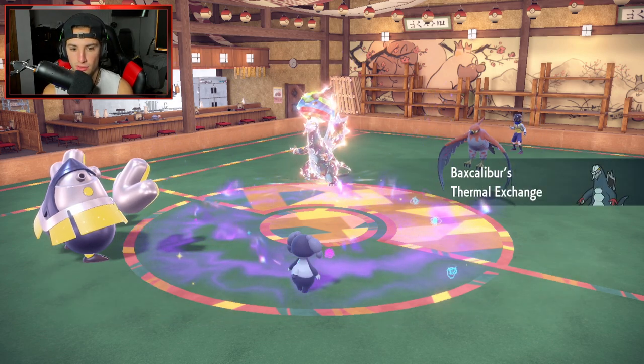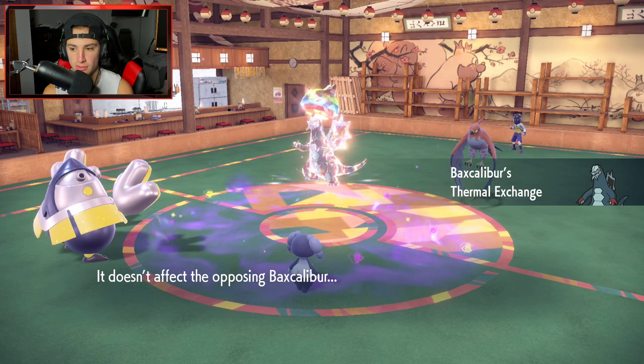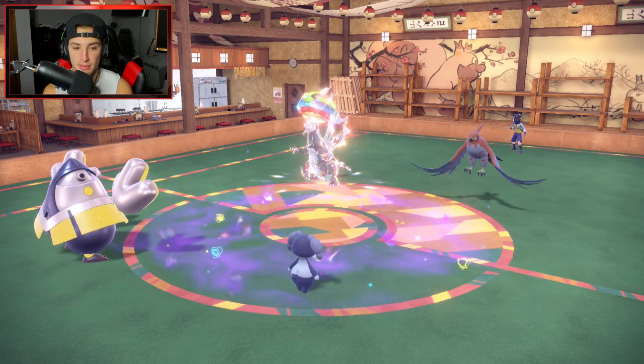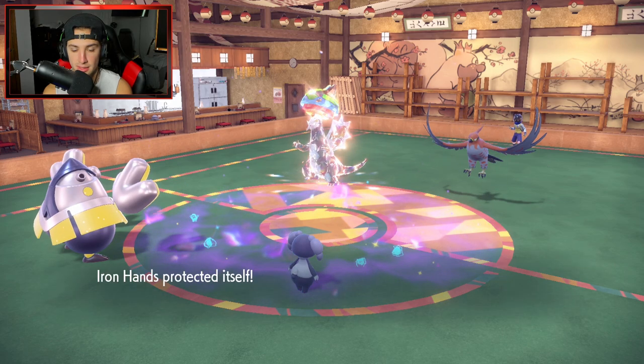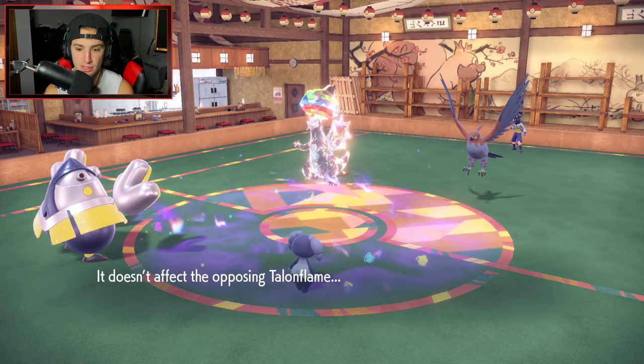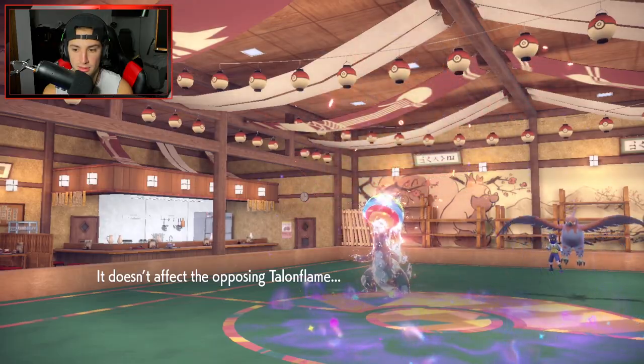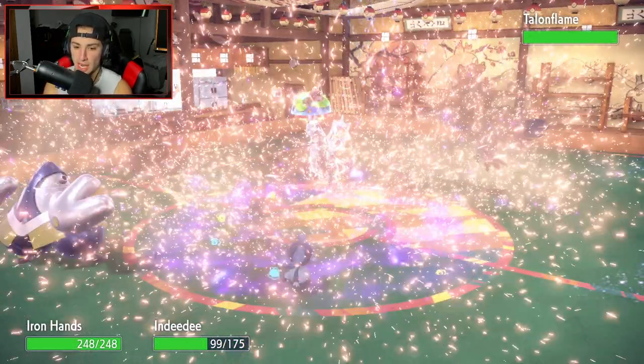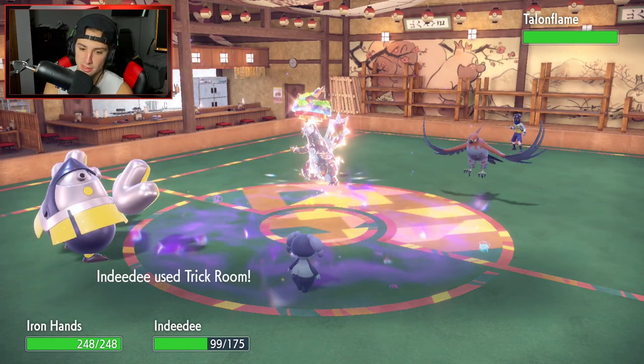Will-O-Wisp into Iron Hands. Cool. I have Thermal Exchange. Wait, what? Oh, he definitely misclicked there. Big time misclick there. Okay, EQ's looking a little scary, though. EQ is definitely looking a little scary. But he misclicked with the Will-O-Wisp. But even if it was going into, like, Iron Hands, we had Protect.